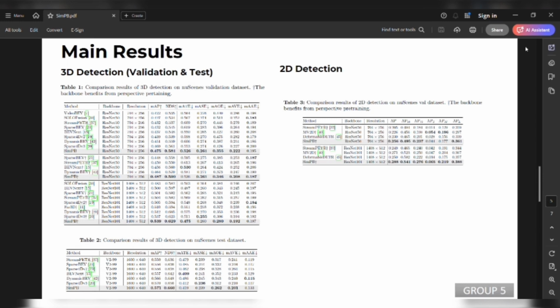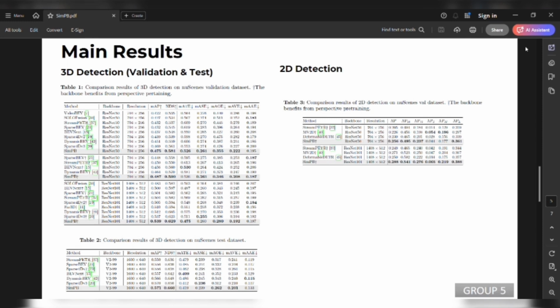The architecture is efficient. Unlike many methods that use 6 full 3D decoder layers, SimPB only uses 3 hybrid decoder layers, each combining 1 2D layer and 1 3D layer. So the hybrid structure lets SimPB outperform others using fewer 3D-specific layers, providing effectiveness through cyclic 2D and 3D interaction.